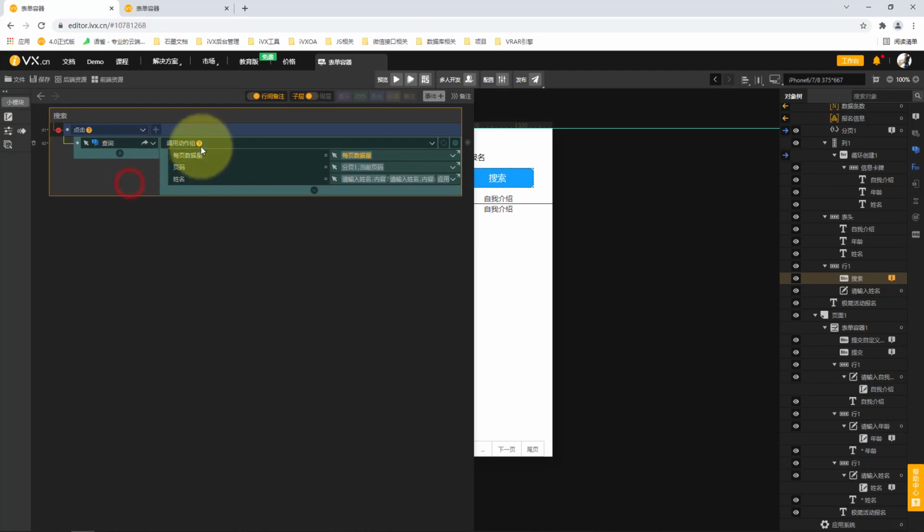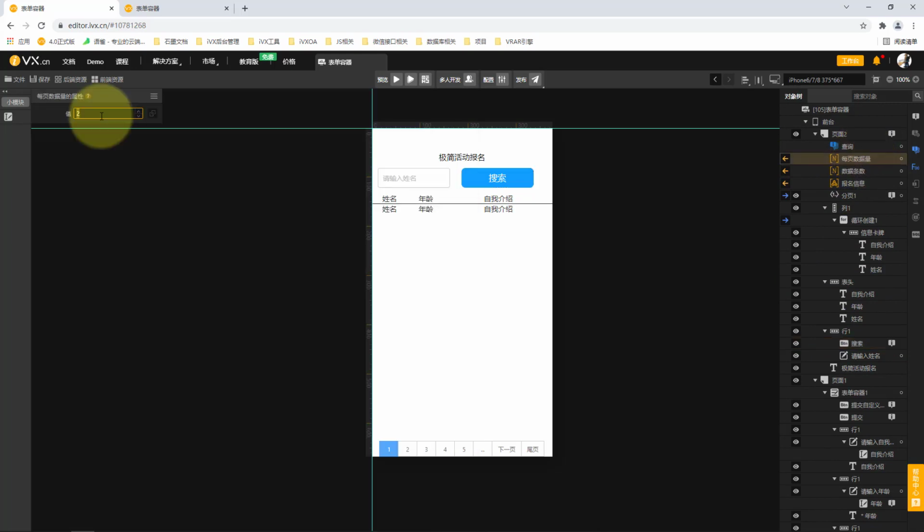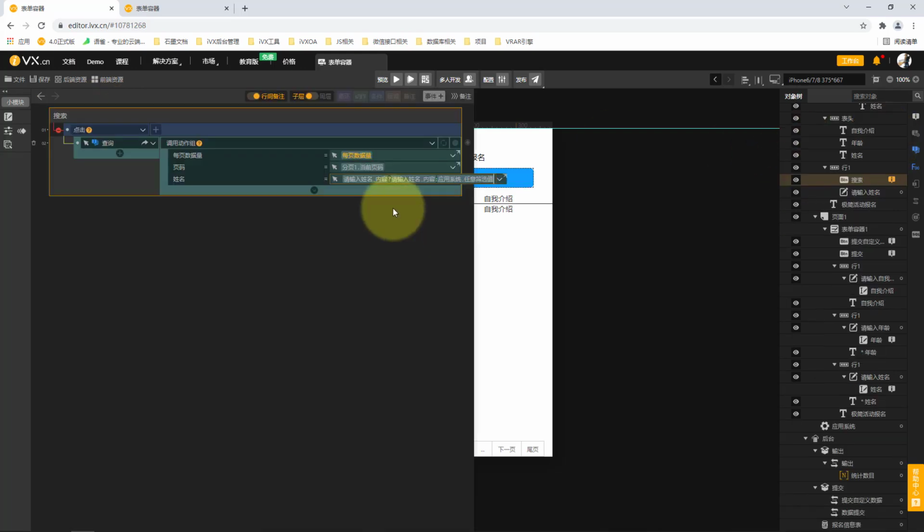For example, we don't use 2 here. I'll change 2 per page into 3 per page. I just need to make a simple modification here. In addition, whenever a search is involved, we can use such a ternary expression: if the content in our input box exists, search the content in the input box. If the content in the input box does not exist, we change it to an arbitrary filter value, which is also a very classic operation.